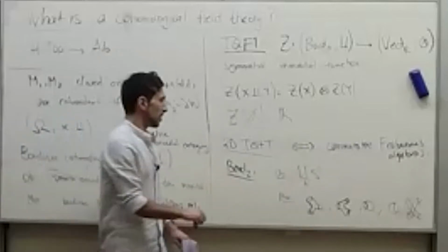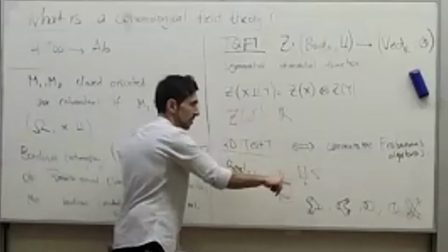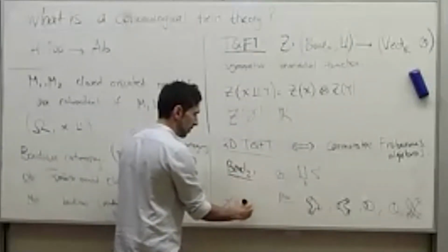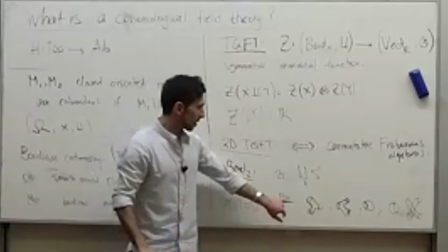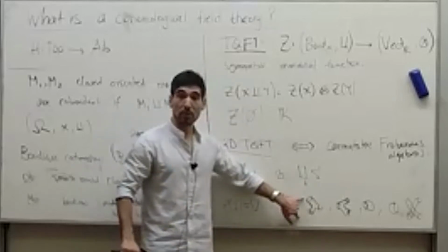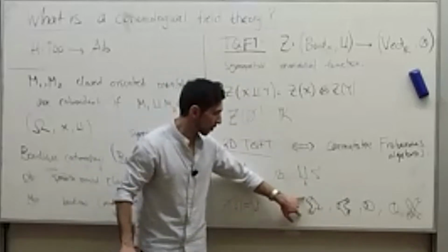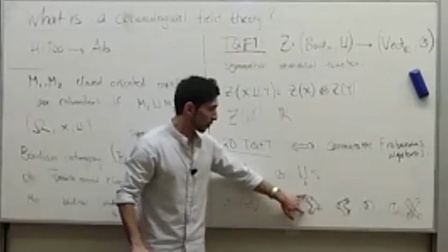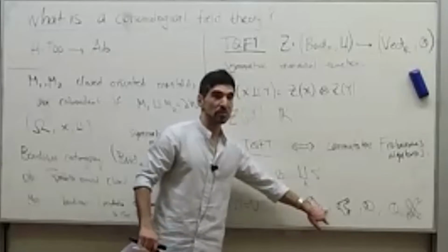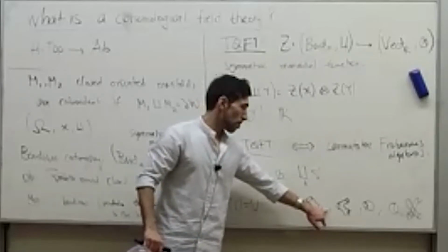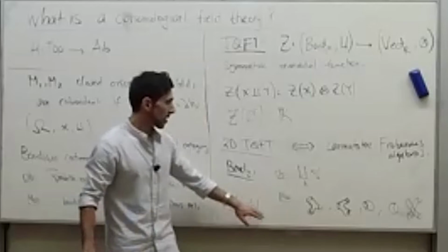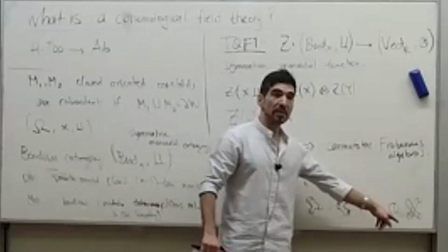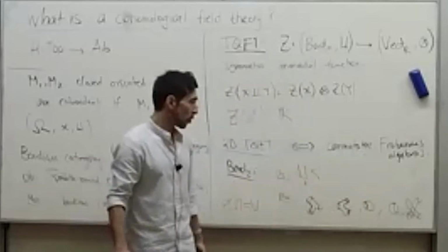So essentially, the idea is that if you apply your functor to these generators and relations, Z of a circle gives you a vector space, and applying Z to a morphism should give you a linear transformation. If you have two circles going in, that gives you a map from the tensor product of two vector spaces into a vector space, which is just a multiplication. And so you have a vector space equipped with a multiplication, co-multiplication, unit, and co-unit. So you have the structure of an algebra and a co-algebra.